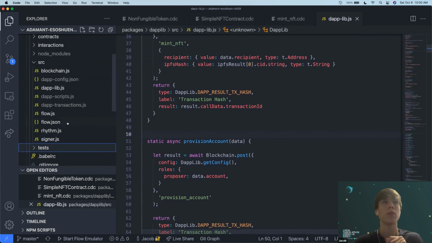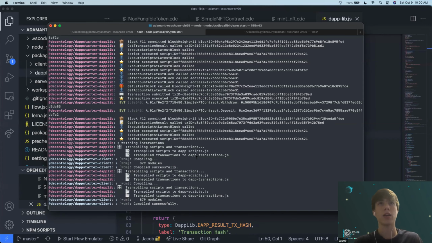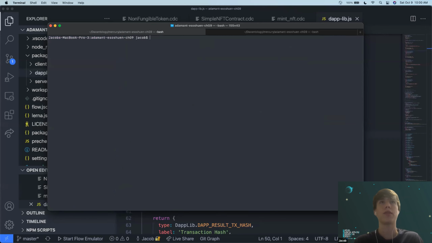So I'm going to run through one more quick thing with you, and that is testing. In any DApp that you have, you will want to have unit testing, and this is a recurring theme across any blockchain you're using. We have actually configured unit testing into the project for you as well, so you don't have to do any of that. We've seen a lot of people using DappStarter to have unit testing for deploying contracts to mainnet, because the Flow team requires unit tests in order to deploy your contracts to mainnet. A lot of people have used DappStarter for that, and I will show you exactly what that is as well.